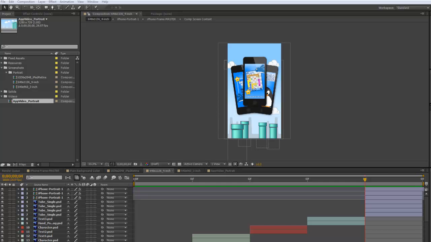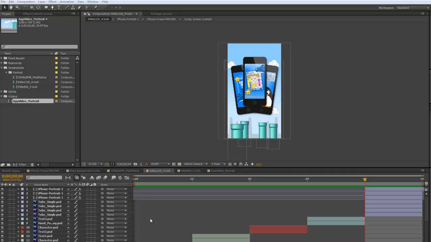I know there's a lot of apps out there that only have 1 screenshot, but I think that you should probably fill in at least 4 to 5 screenshots whenever you're uploading your apps to the iTunes store, because it just makes it look a little bit more professional when you have more screenshots available in your app listing. So those are the main features of this template.